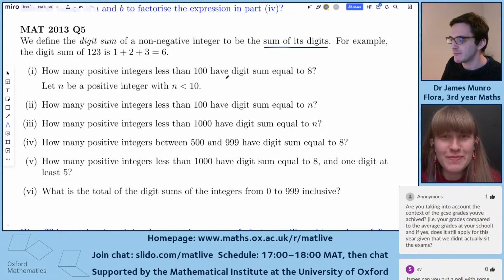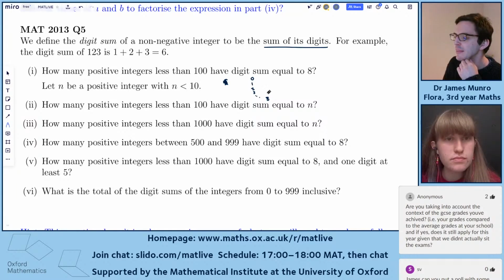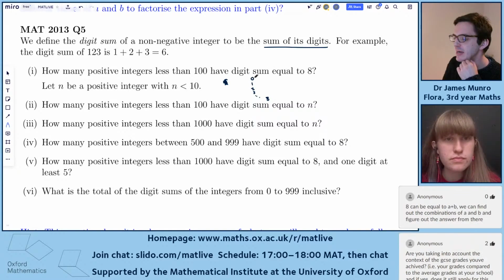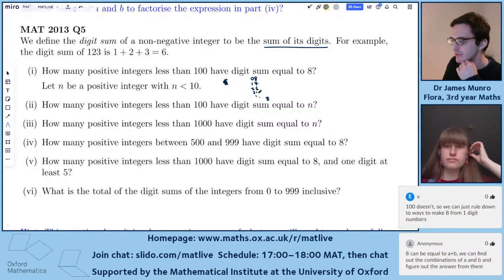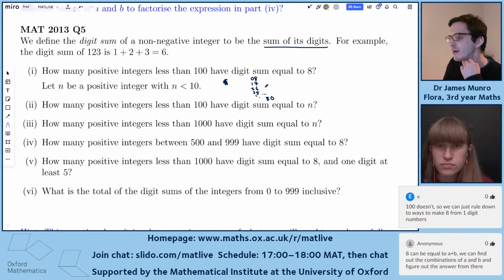This turns out to be... First one here is there are... how many of these are there? I suppose there are... Well, okay, so the first digit could be 0, 1, 2, 3, or so on up to 8. Could be 8. And then the second digit has to be whatever you need to add up to that to make the digit sum be 8. This feels a little bit more like killer Sudoku or something rather than maths, I think. So I think I've got 9 possibilities.